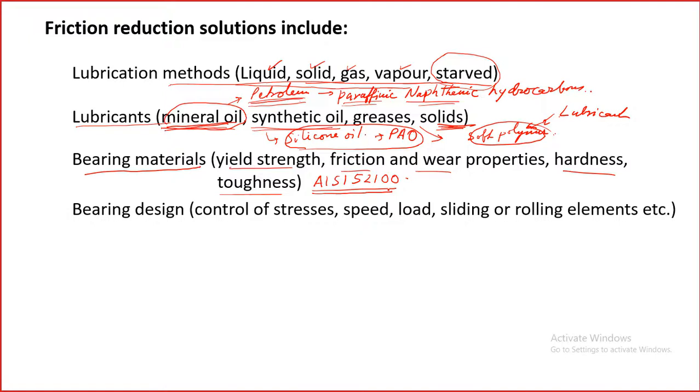Stainless steel is not high carbon, and in terms of strength and toughness, this may have a better strength and toughness. So this one has got carbon in the range of 0.98 to 1.1, and it also has got chromium, in the range of 1.3 to 1.6. Of course it has got manganese and silicon, but another important thing is about sulfur. Sulfur is less than 0.025, and phosphorus.